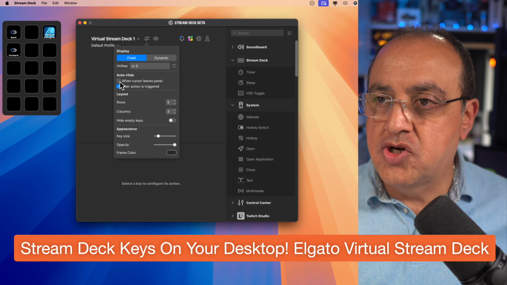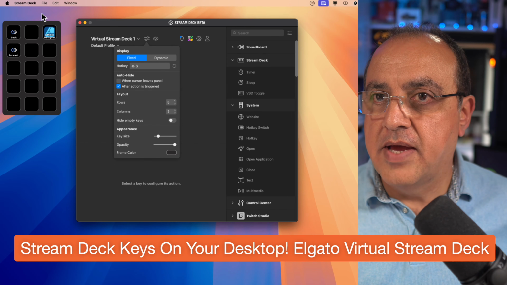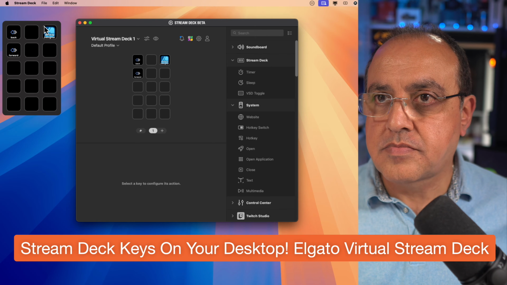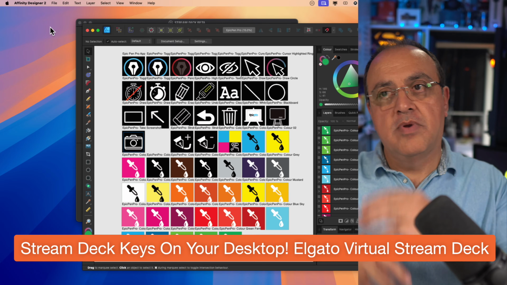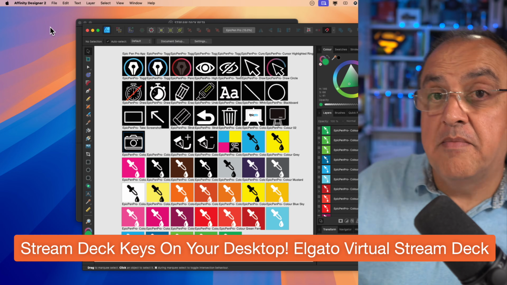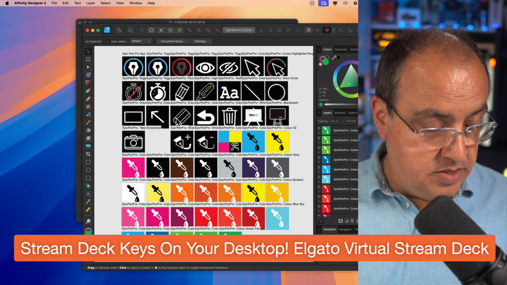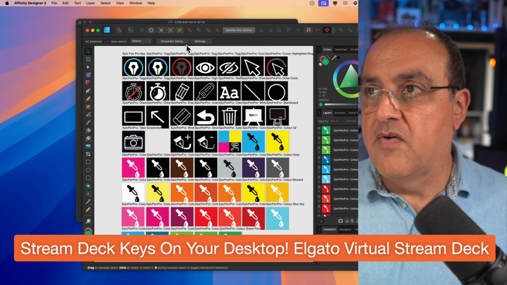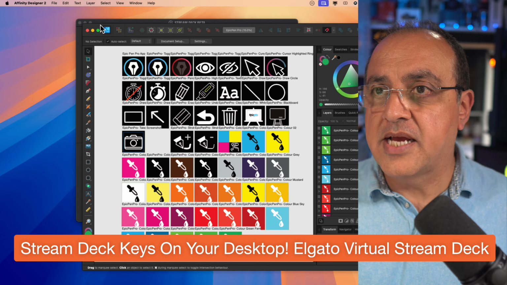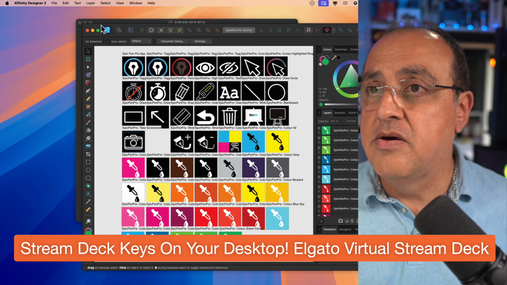After an action is triggered, so here, if I press Affinity Designer, that would open the software I plan to be working on. I'm actually creating Stream Deck icons for a number of software packages. So I'll actually show you how you can make these, but I'll do that in another video.